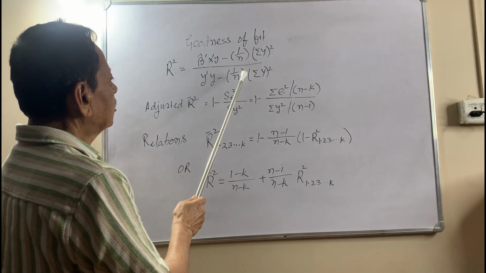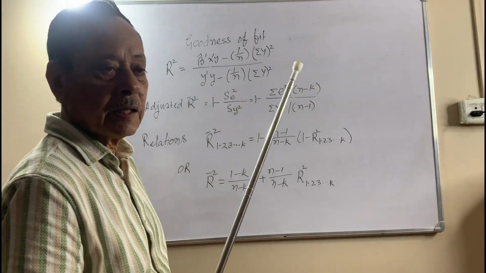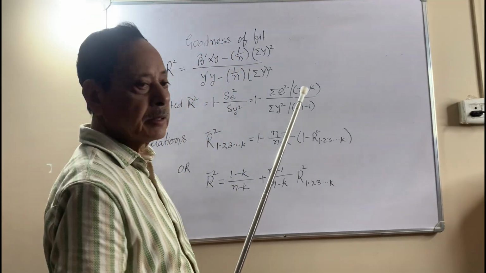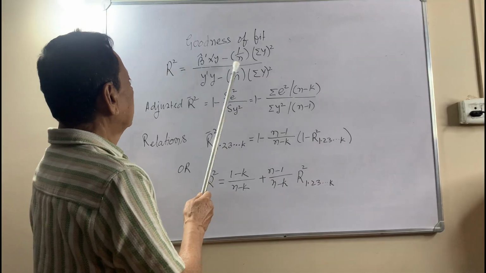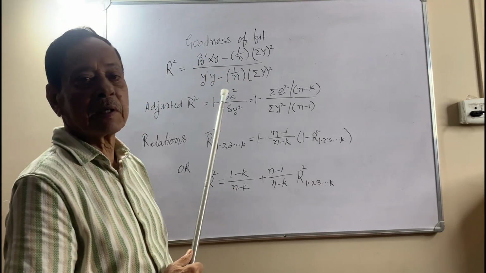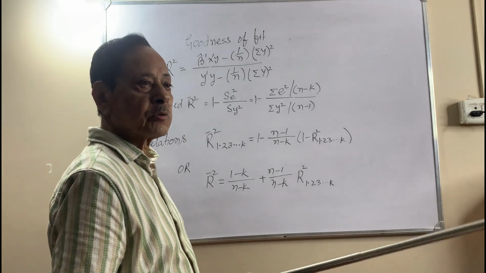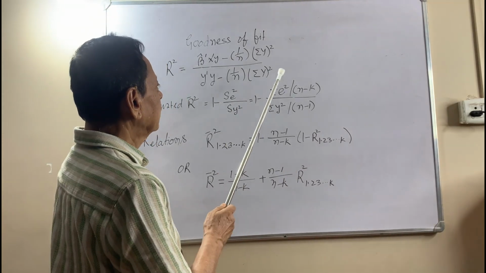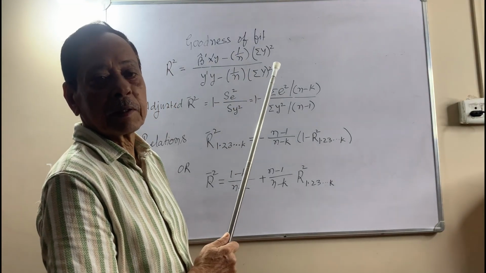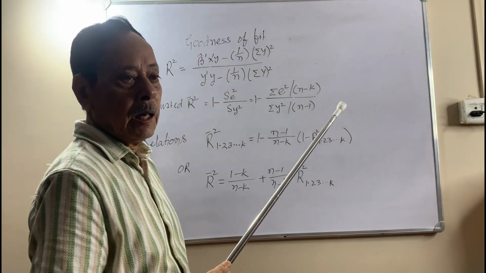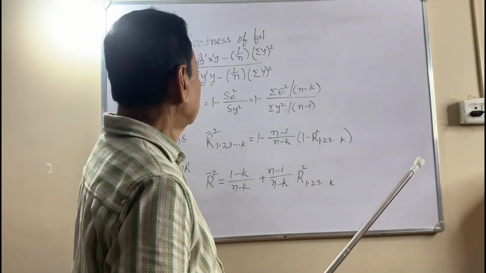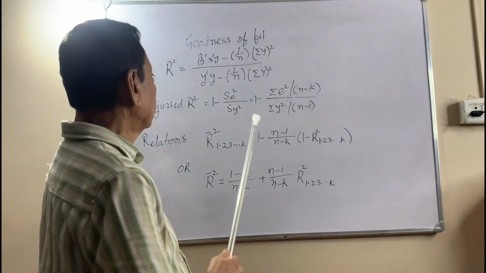Now it should be higher than 0.6. Okay, if it is 0.8 or 0.9 it is very good. But if the R square value is very low, then the model has not been fitted well, or the variables we have considered are not explaining the total variation in y properly. So we may like to change some variables, or we will have to reset the data and so on.